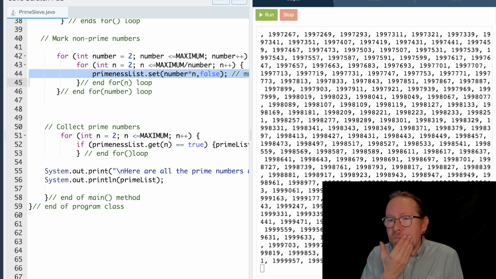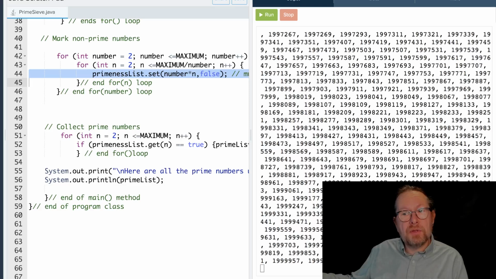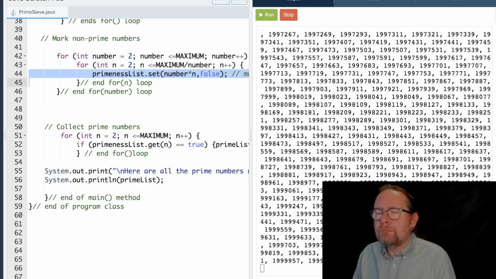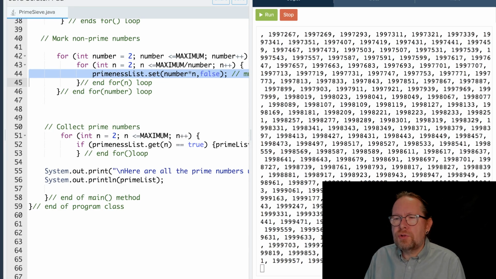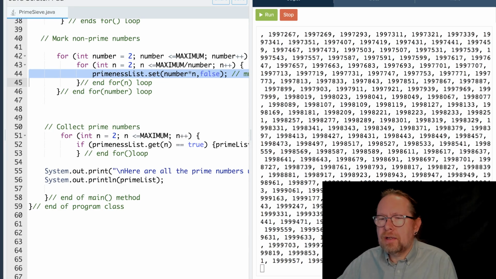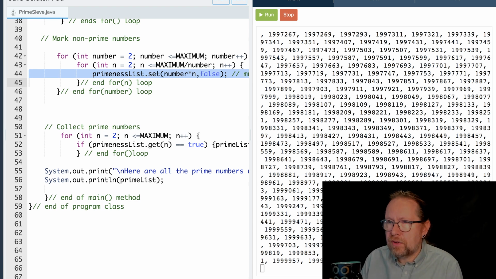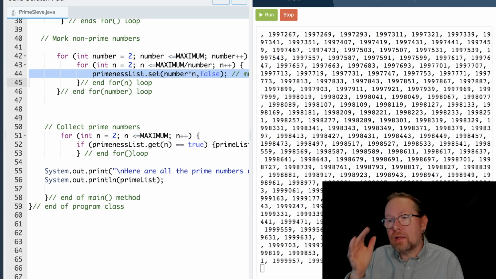We're also going to need to do one more thing, I think, which is to find the length of an array list so we know when to stop pulling elements from it. We need to know how many things are in our array list.